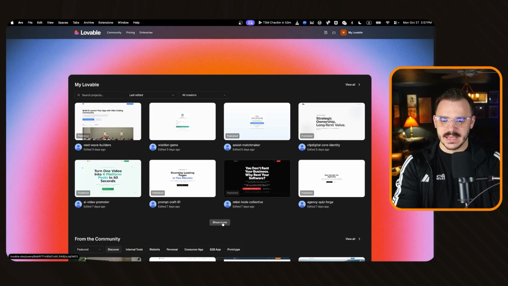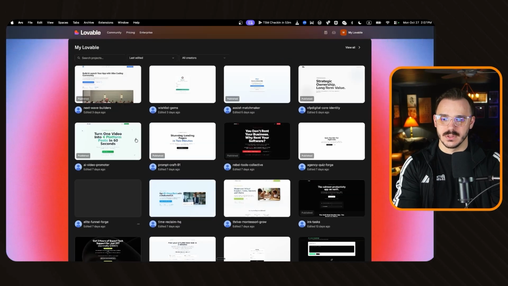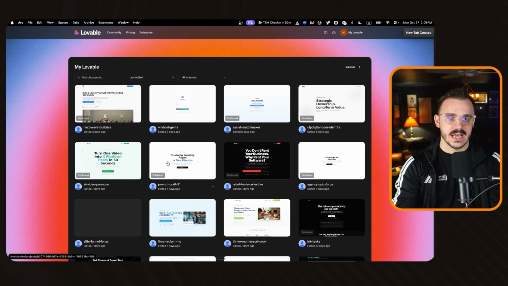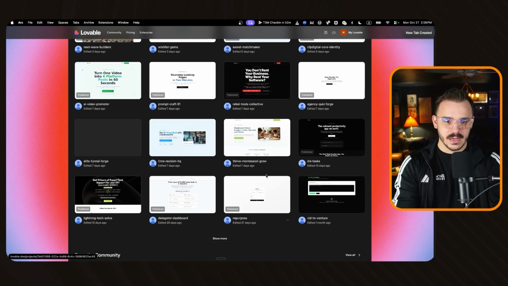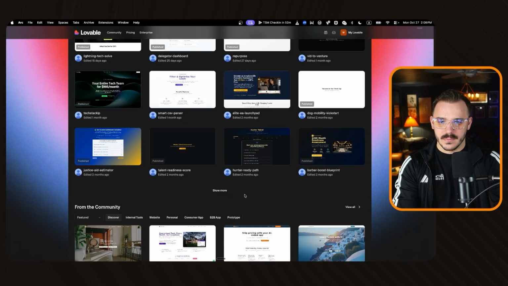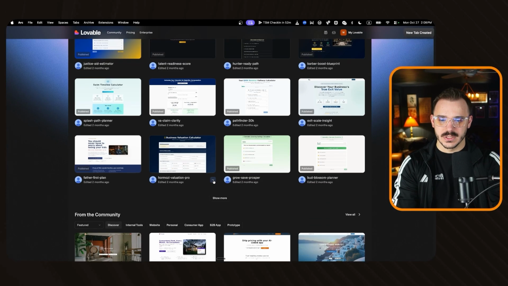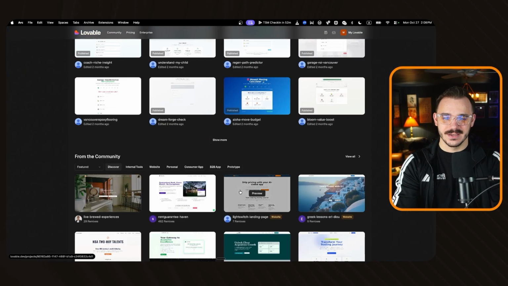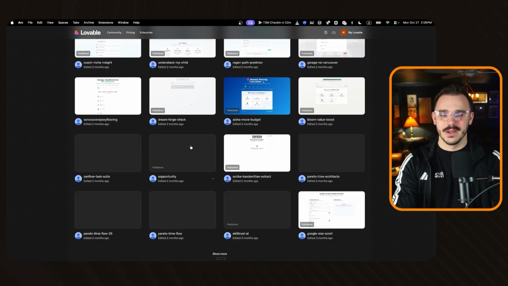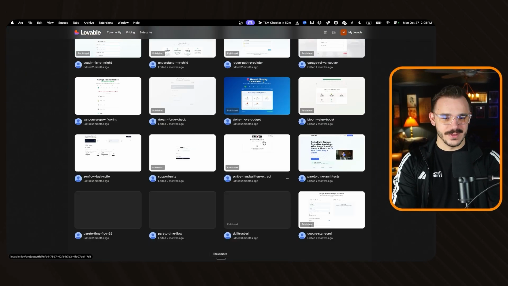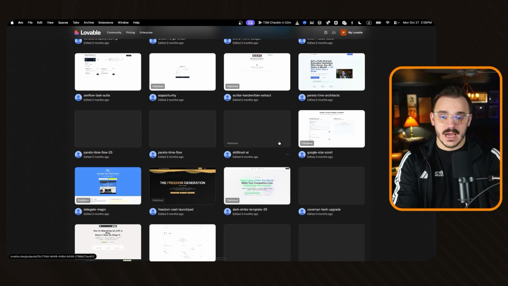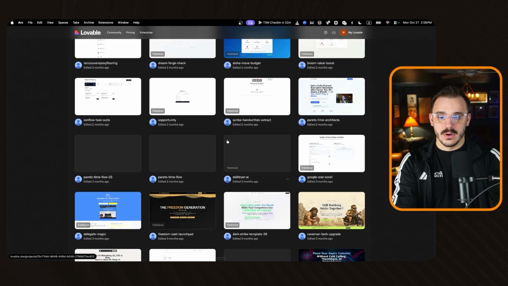So here are some examples of what you can build with Lovable, right? You can build landing pages, you can build apps that will be full SaaS. You can build landing pages to promote your quick little offers. Let me show you some more complex ones. Here's a good example of a landing page built with Lovable as well. All of these are quizzes that I've done for people within the Alex Hormozi community under the ACQ, under his school group. All of them were completed for free. I have a couple of my own apps in Lovable that I'm using on a daily basis. So a ton of things.